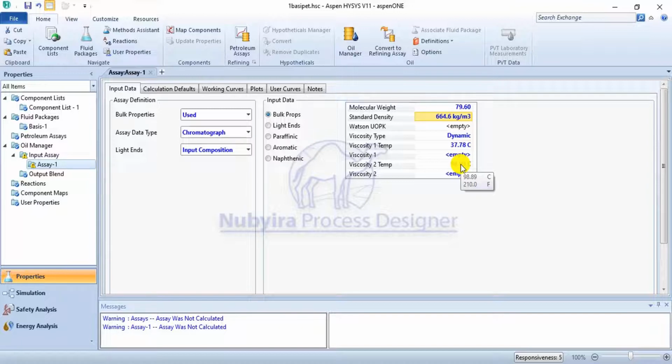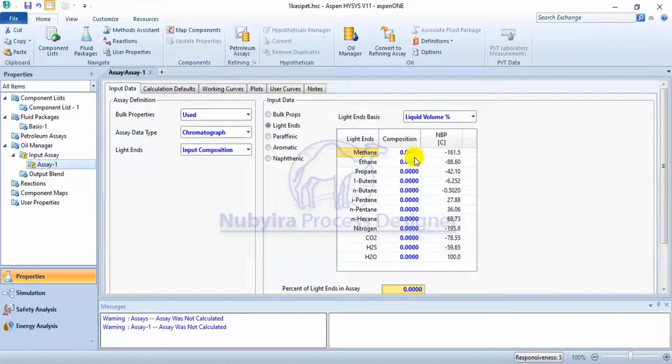The next thing is I'm going to go to the light ends tab. So this is composition. You notice it has already given me the normal boiling point of the light components like that. So I can just input the composition also.